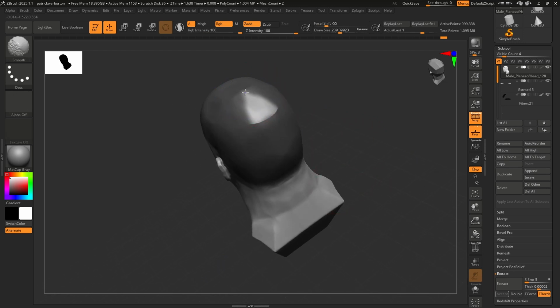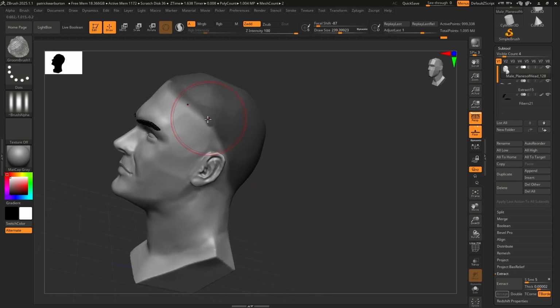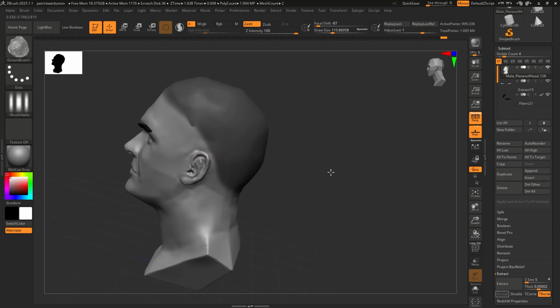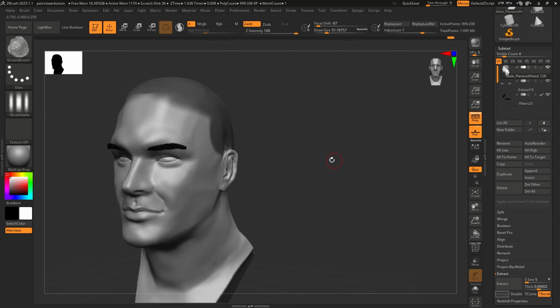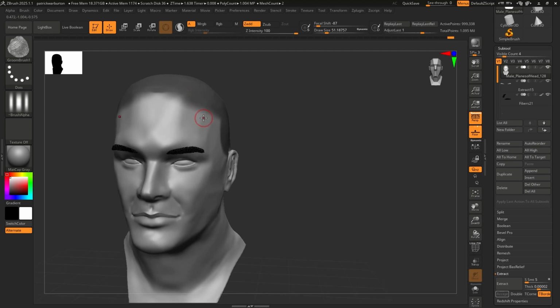So you can hold Control here, maybe make my brush smaller, and turn the model a little bit while holding Shift so it snaps. Oops, gotta hold Control here. And then make my brush smaller. I think I painted the ear, so I can take some off the mask here. And I should probably look at the picture, see how high his forehead is.